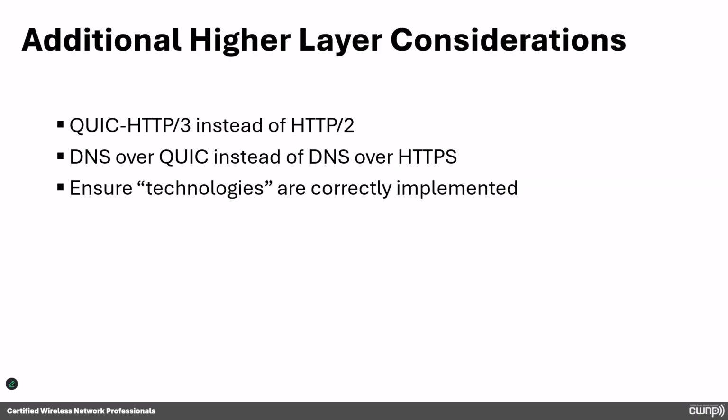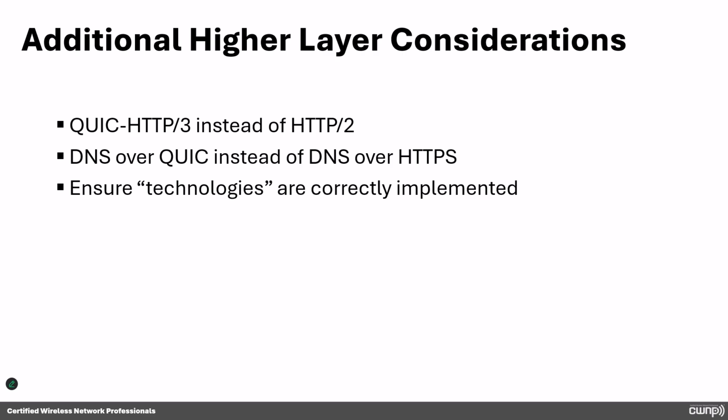So the key is, if you're implementing things internally on your network, or maybe you're not, but application developers are, just let them know, hey, we want to optimize the performance of our network. So use QUIC and HTTP/3 for any internal web servers we deploy, or even if they're done in the AWS cloud or the Google Cloud Platform or whatever. So standardize on that. Implement DNS over QUIC instead of DNS over HTTPS or DNSSEC for your DNS. Those kinds of things are going to enhance performance wherever you can.